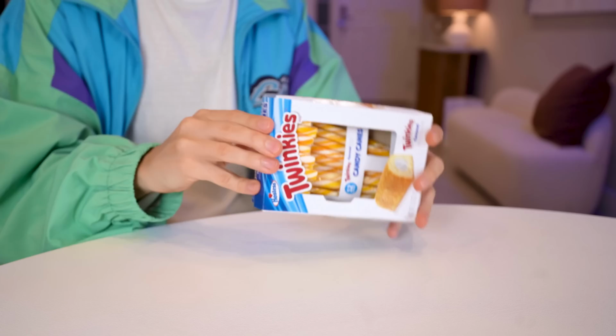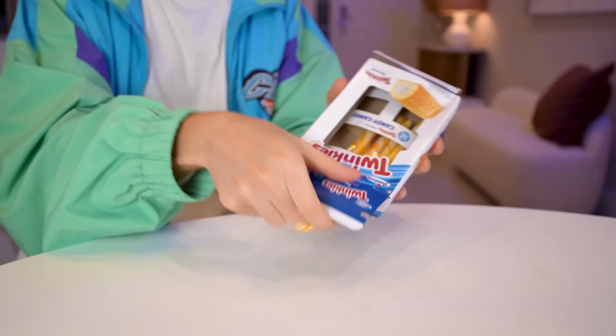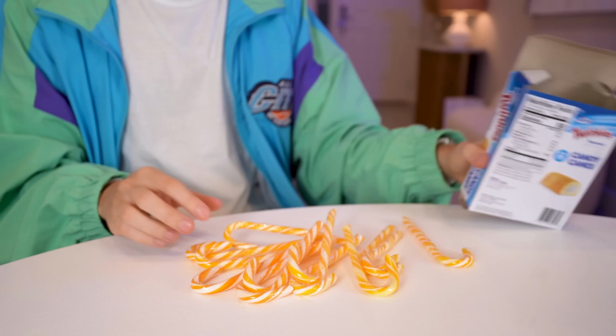So let's see what's inside. I honestly, I kind of love the color of it. I love the whole thing. Can we slide all of them out? I mean, they look exactly like what I would expect Twinkies candy cane to look like. Wait, every single one of them is broken.